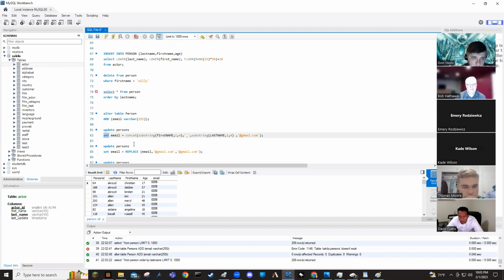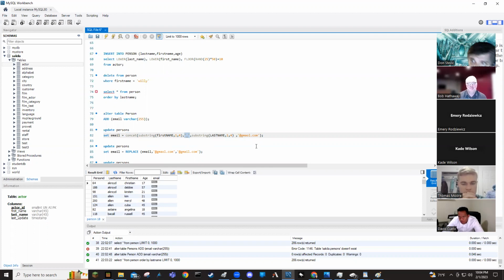So in here, I'm getting cute and using fun commands here. I'm setting the email to concat. So I don't know if we used this command before, but what concat does, it concatenates multiple text values into one value. Okay, so here I'm concatenating the first 4 characters of the first name, adding an underscore, the first 4 characters of the last name, and then adding gmail.com.